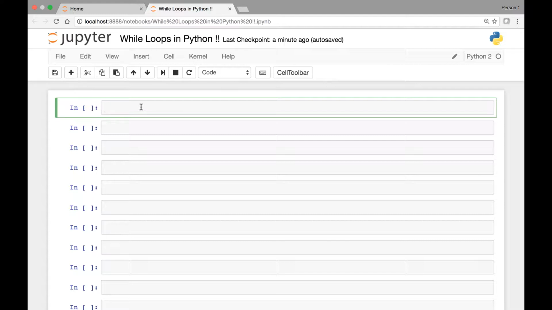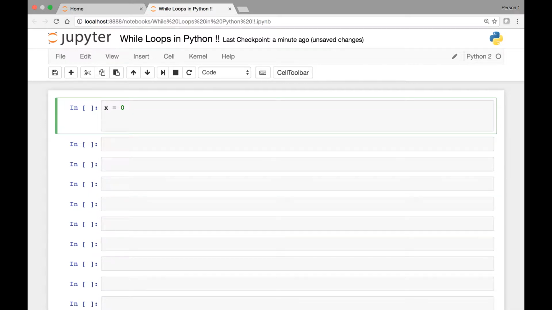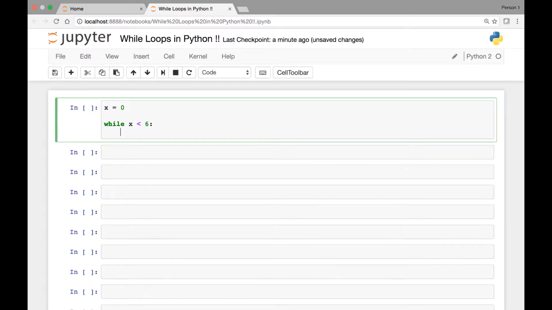When we use while loops, there must be an initial condition, or a condition has to be initialized. So let's say we have a variable x and we'll set it to be equal to 0. So we can say while x is less than 6, let's print x.